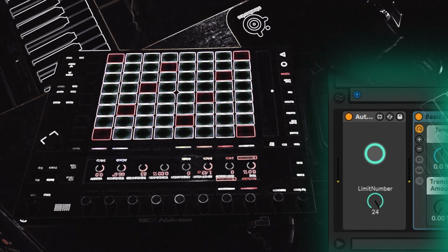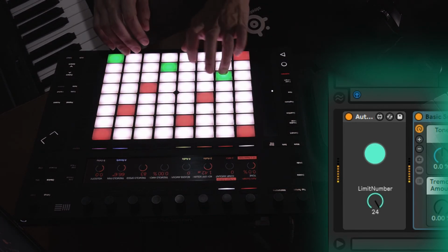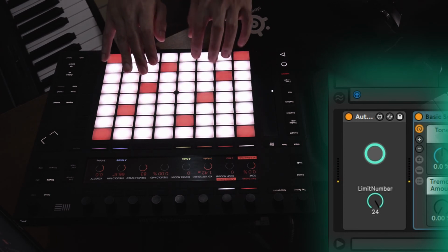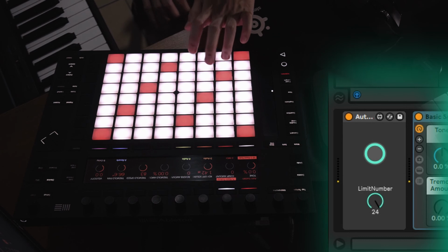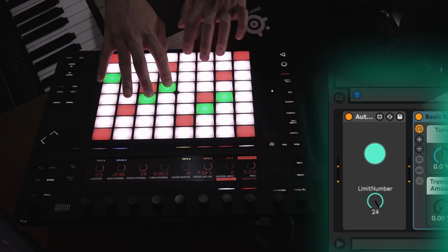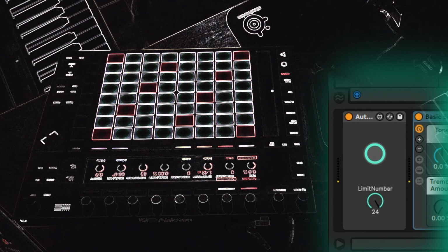This device only holds the notes as long as you press at least one note or key on your controller, like this. That's how you use this device.